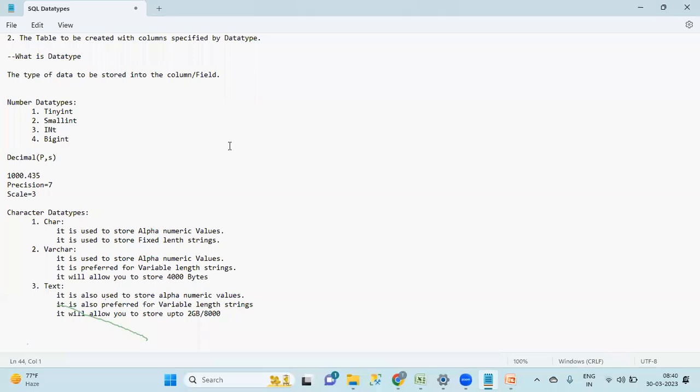So if you want to follow 0 and 1 instead of true and false, you can go for the bit data type. Bit will allow you to store 0 or 1. Got it, guys? If you just want to store information like 0 or 1 in a column, then create the column with bit.